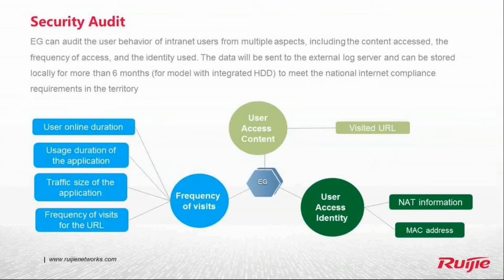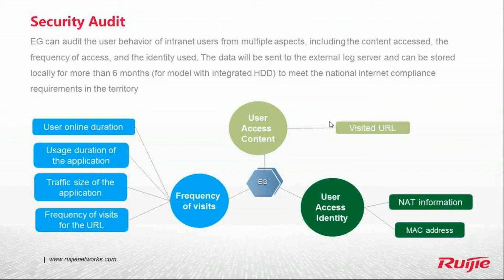The security gateway EG can audit the user behavior. For example, in our office, maybe users always go to Facebook or YouTube. You can monitor the user behavior, or which websites they always visit. Then based on that, you can do some limitation or blocking, because we already have some categories in our EG gateway, like gambling sites or porn sites. Based on these website categories, you can do blocking.